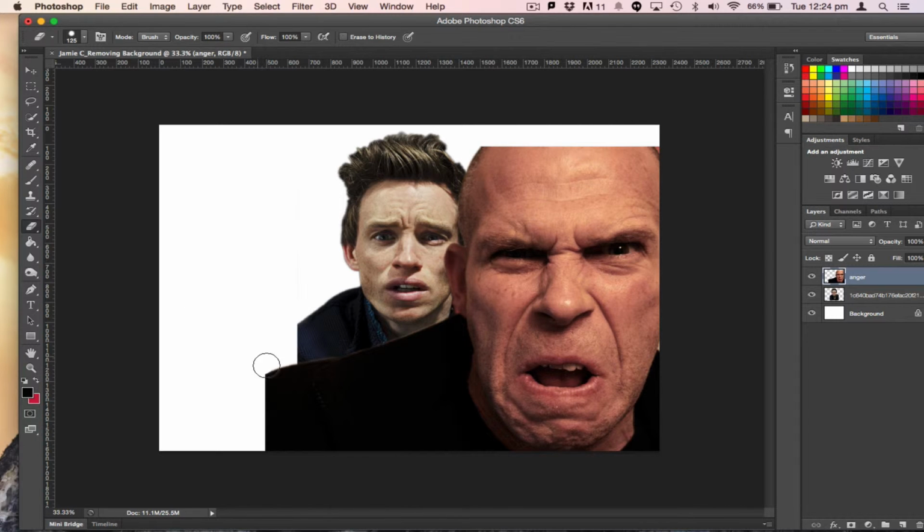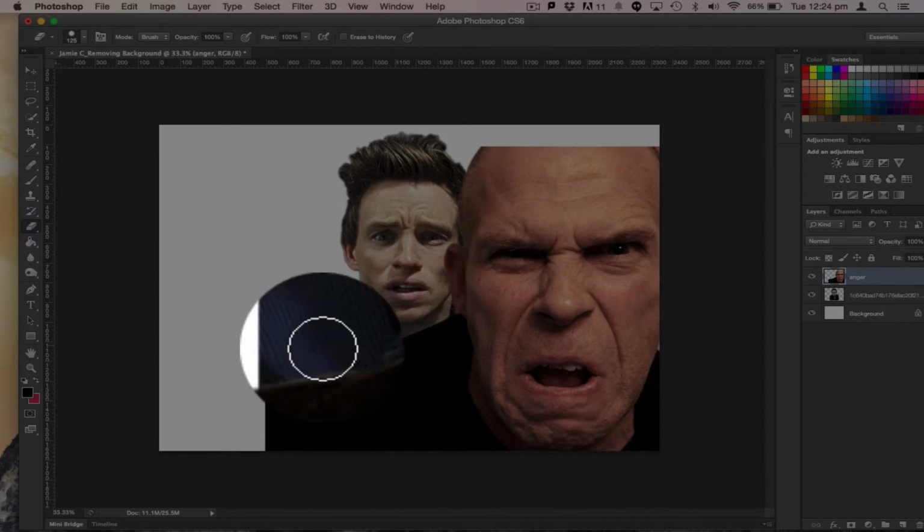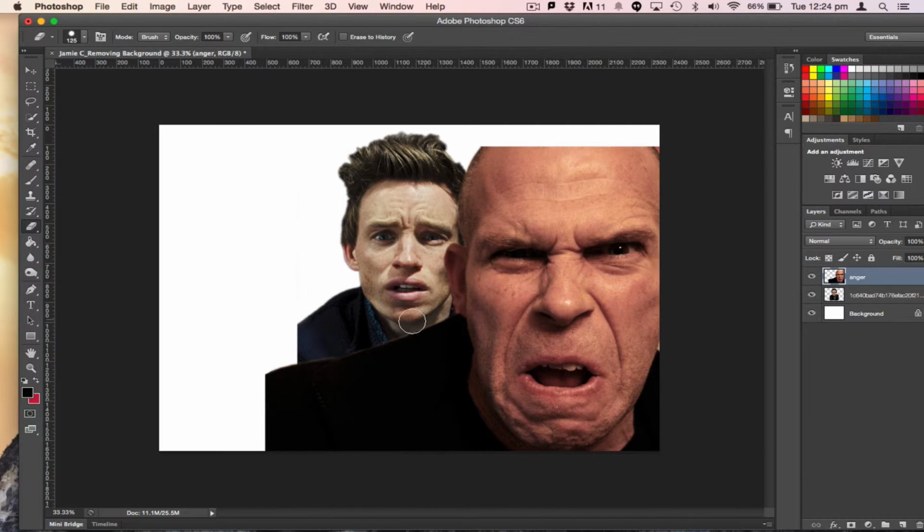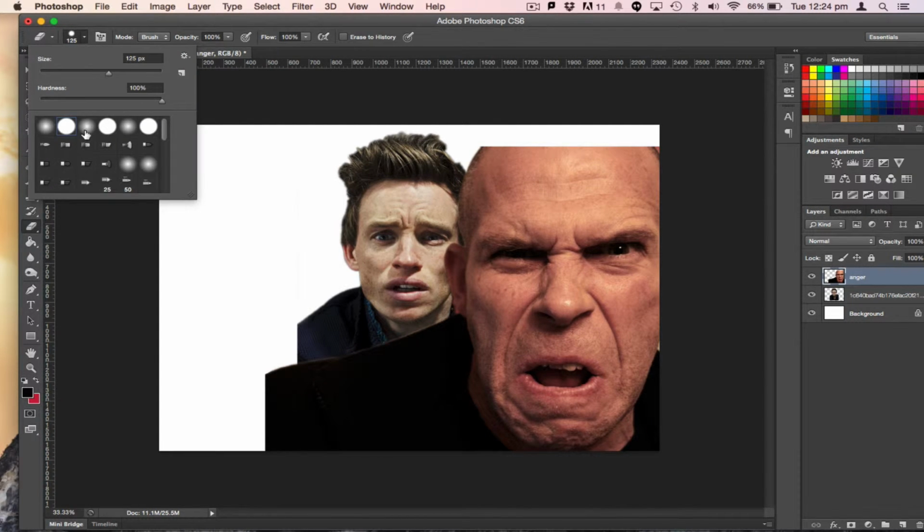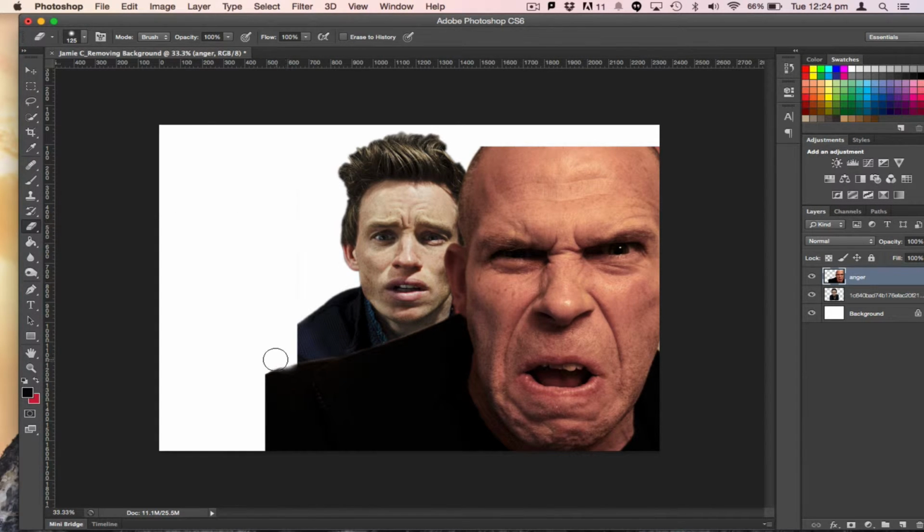Done. Happy with that. I've got this sort of funny little line along there, so I wouldn't mind getting rid of that funny little line. So I might make sure I've got a soft edge. Oops, Command Z. Just go along a little edge like that. I might even just soften that edge there off, just so it's not so solid. How's that? Looks like his shoulder kind of.